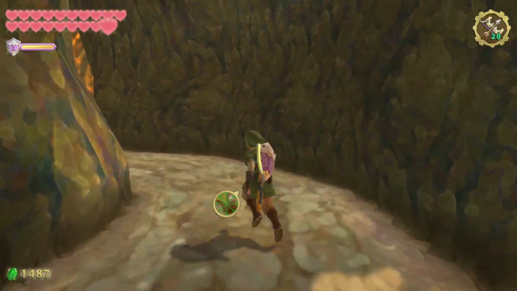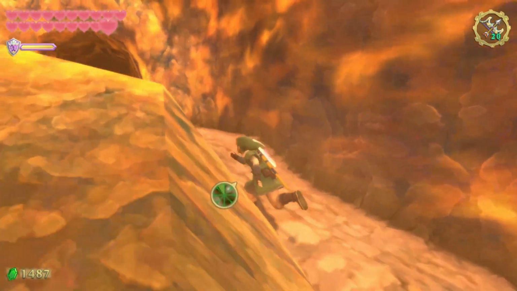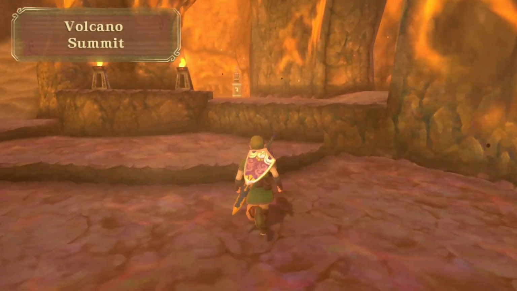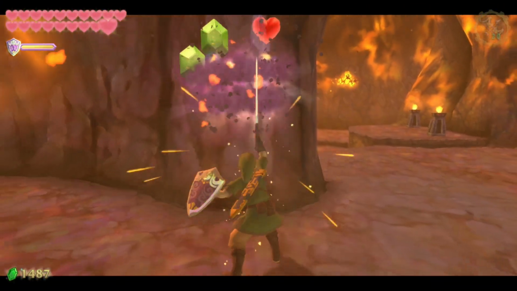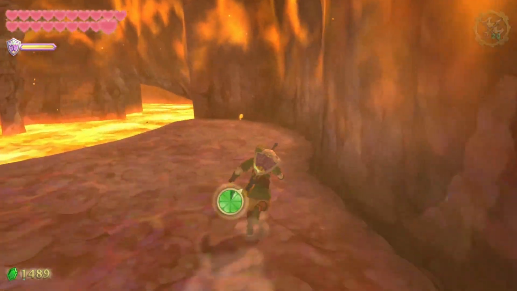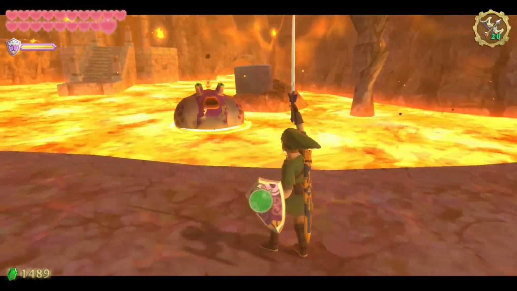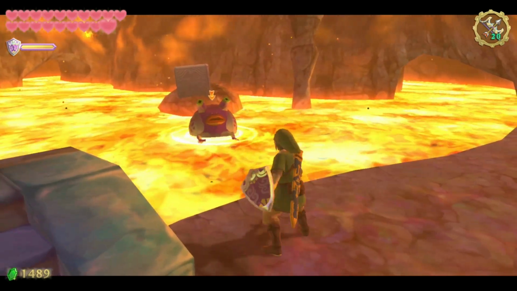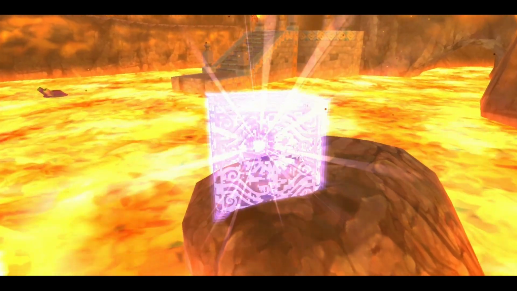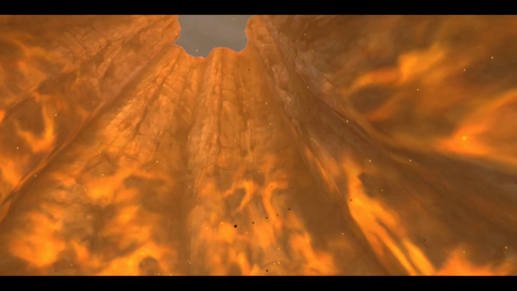Yeah, there we go. And I actually want to head back up to like the volcano peak, or this area right over here, because you guys may remember here in the volcano summit that there was a goddess cube right over here that we can collect. Ooh, there's also an amber relic. So the thing is I need you to get out of here. Now that we have our newly acquired Master Sword with its upgraded beam, we can now hit that goddess chest, or goddess cube from here. Earlier, we would not have been able to do so.